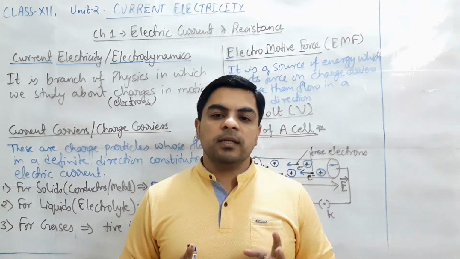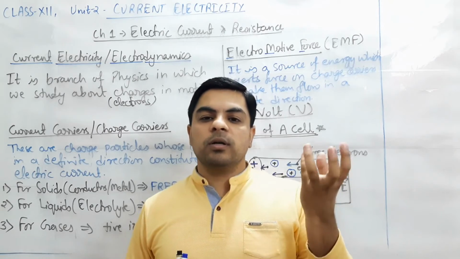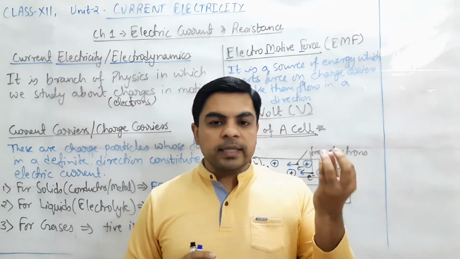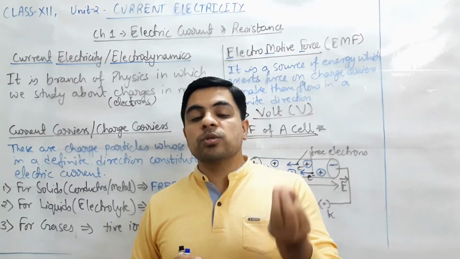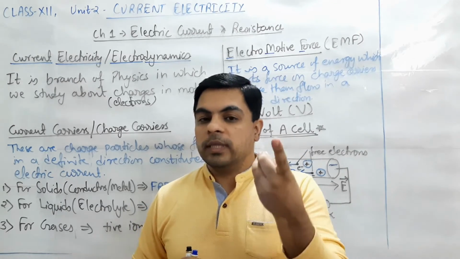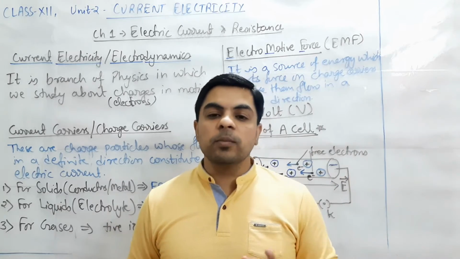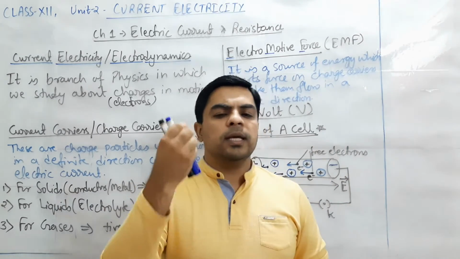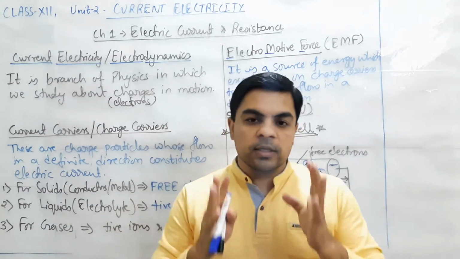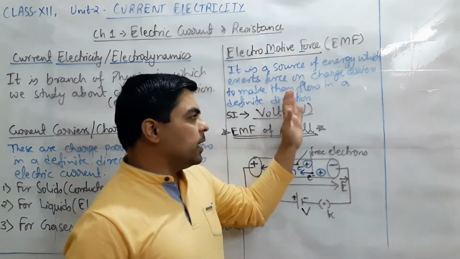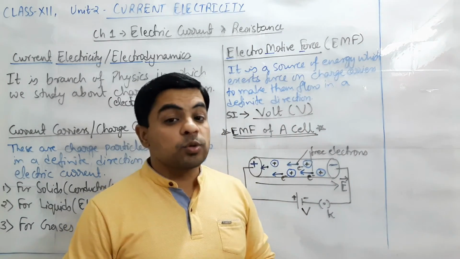So easily we can relate it with the earning or salary of our parents also. That will work as the source of EMF for you. That energy, when applied to you, then you will be able to move from one point to another in respect of any requirement. So that is the source of EMF. In different cases, we have different sources of EMF.